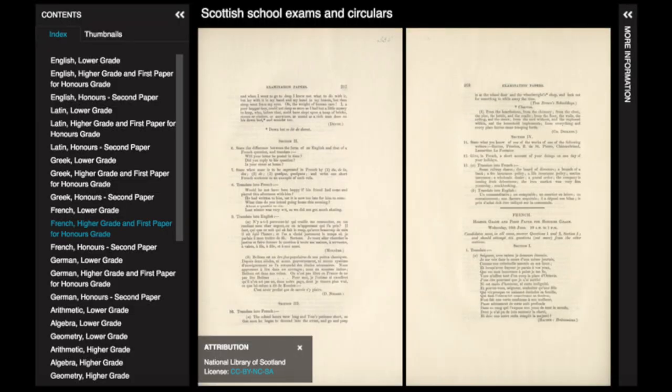So we have all these digitised, they're all obviously online — IIIF, Universal Viewer — and they're all fully indexed so that we can jump to the right place, because they were published bound up. You'll want to jump to page 39 to find your Latin exam, so they're all fully indexed and so forth.